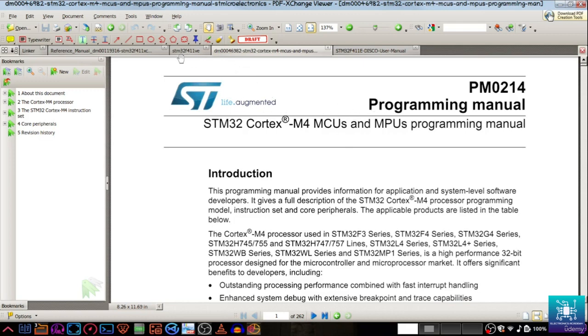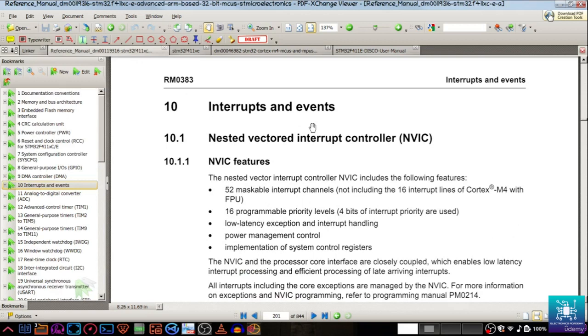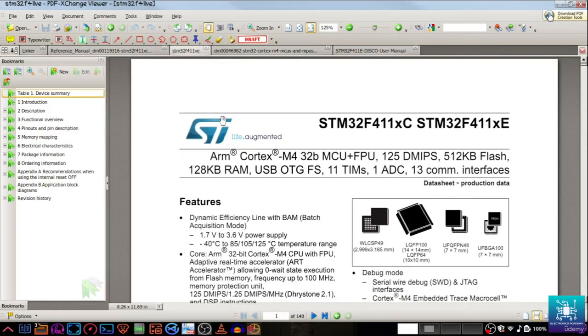One is this programming manual, one is the reference manual that you have here, RM0383, and another one is the data sheet. So we will be referring to all these 3 documents in the course to extract the information that we need. So it's not in one document, but the information is spread across multiple documents. That's something that you need to be aware of.